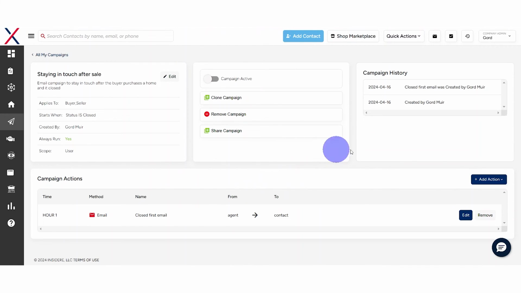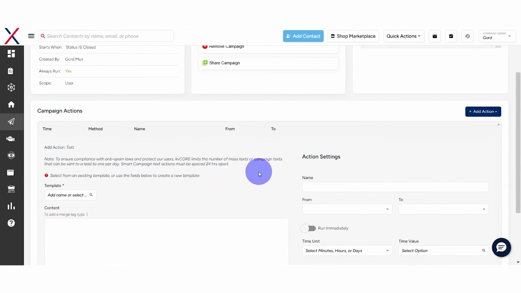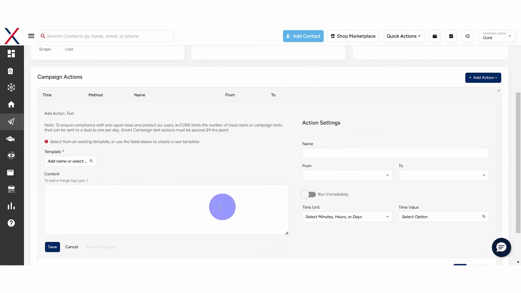So we can see we added the action there. Again, if you want to go through, maybe we want to add a text message. Very similar to adding an email, but there's no subject. So let's say this is closed first text.